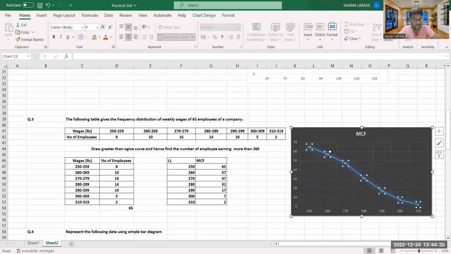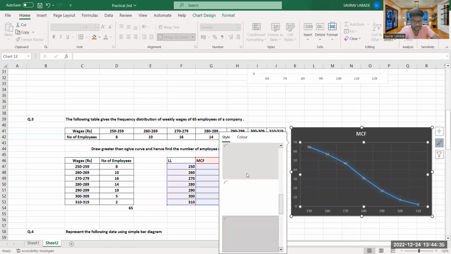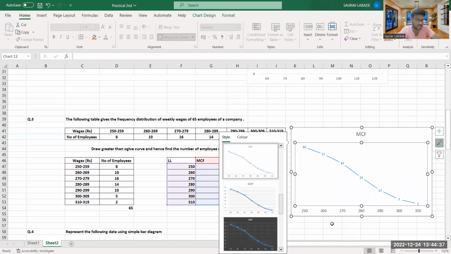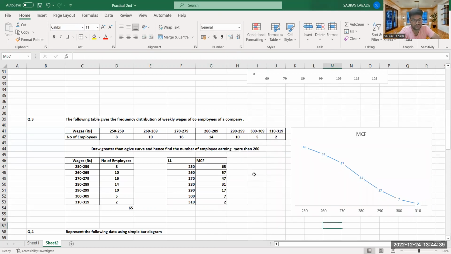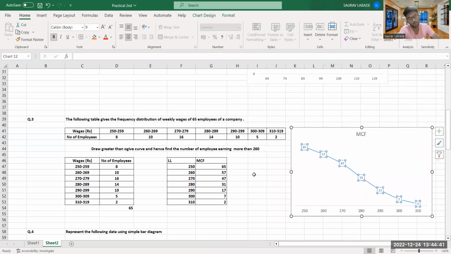It is 57, right? Here you can see easily 57 is there. Suppose I change the font. Yes, here you can see it is 57. So there are 57 employees who are earning more than 260. Okay, so 260 is actually rupees, right? I think it will be per day. Okay, so that is the answer.